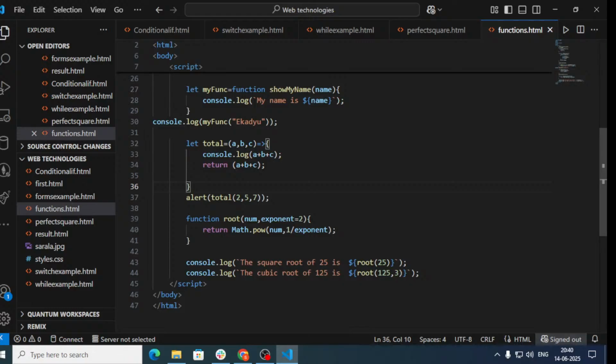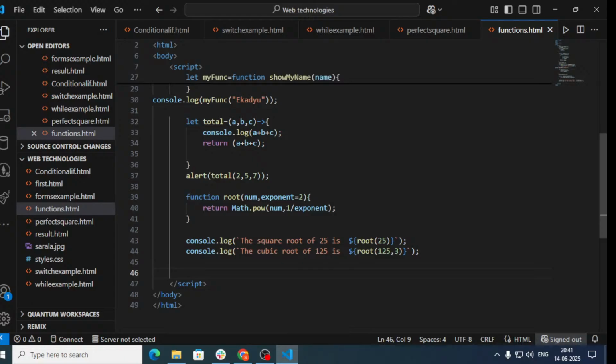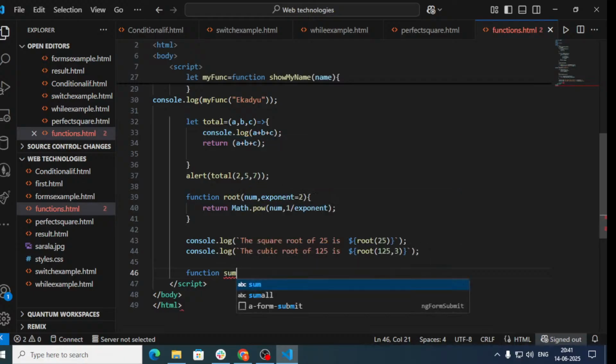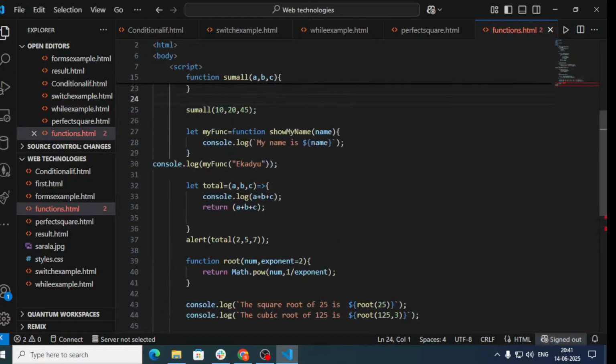Let us try to define it here. Using an arbitrary number of arguments, see how it works. Now let me define a function this way. Function sum, sum all I want to define. If it's not already defined, it will work properly, but if I already defined it, it may give an error. Sum all, do we have it anywhere?